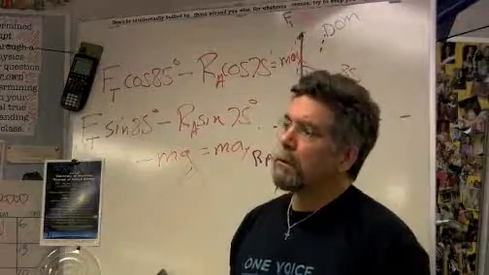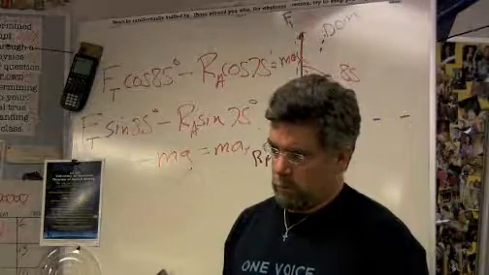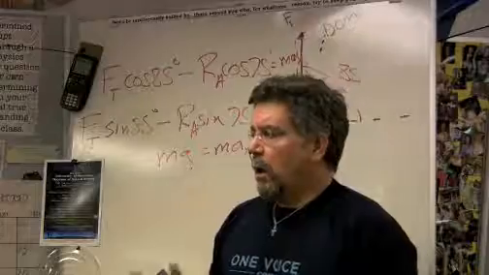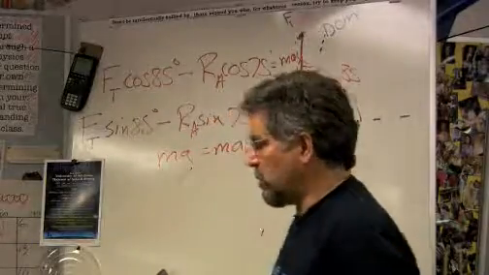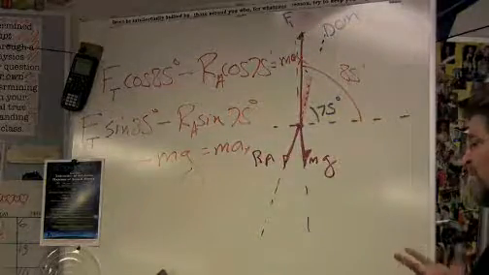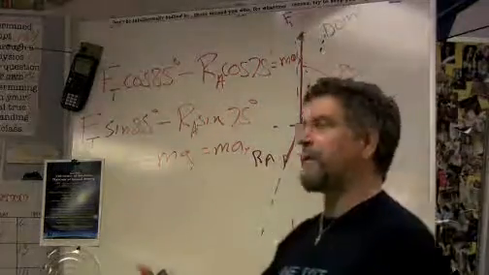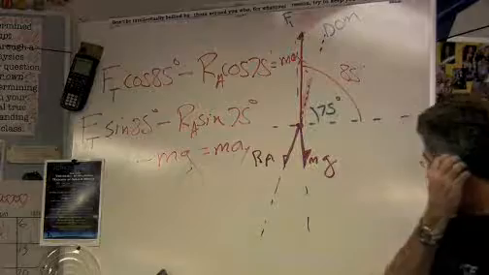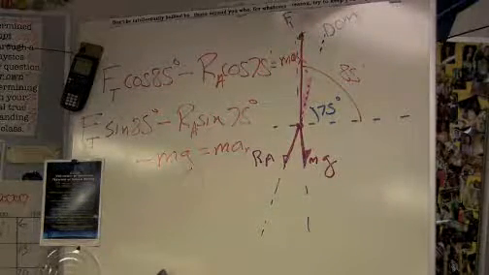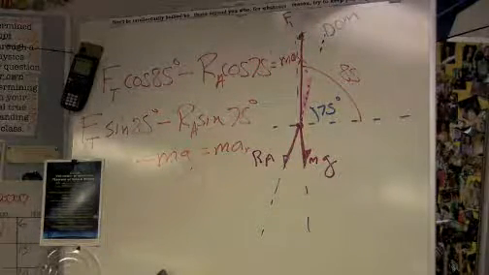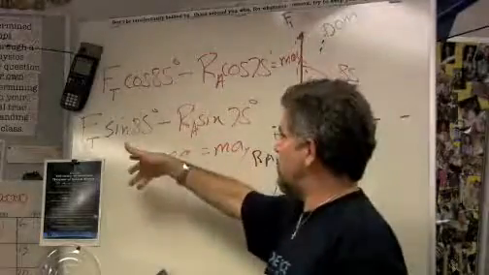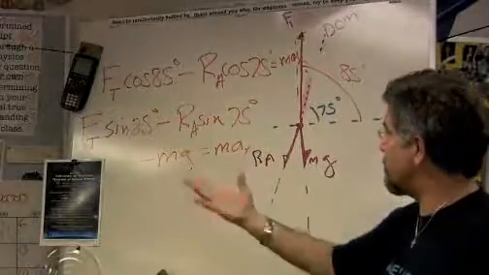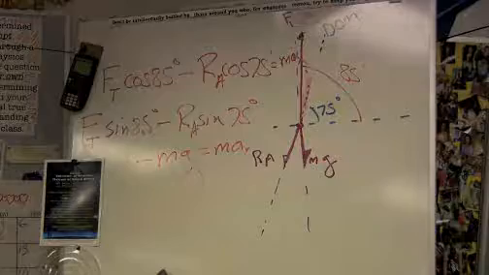Are you going to care if we take the complementary angle or not? I don't care as long as you get the same answer. I always try to use the acute angle. I don't want it to be greater than 90. I don't want any obtuse angles in there. But anything is fine as long as it's acute. Just watch your sign, make sure it doesn't all of a sudden switch to negative and positive.